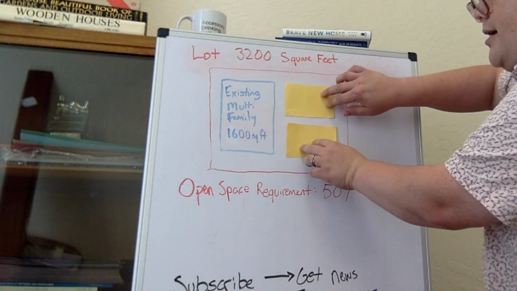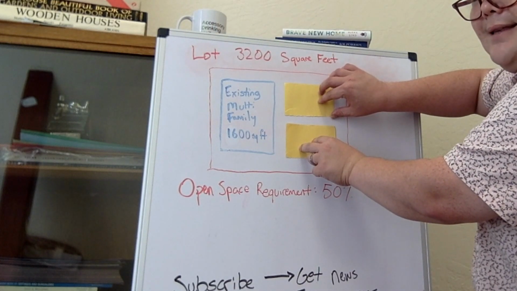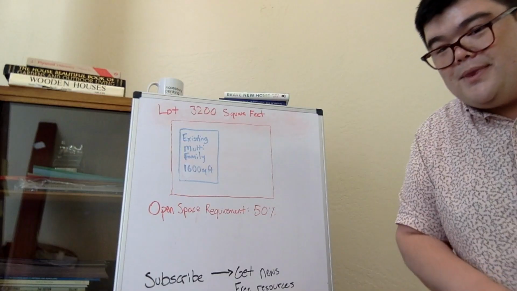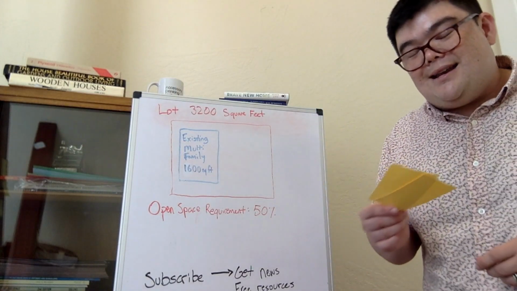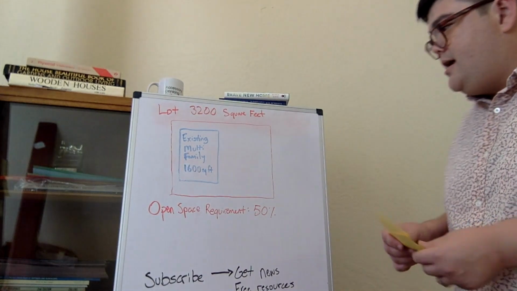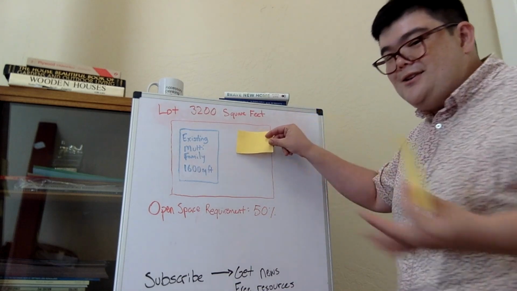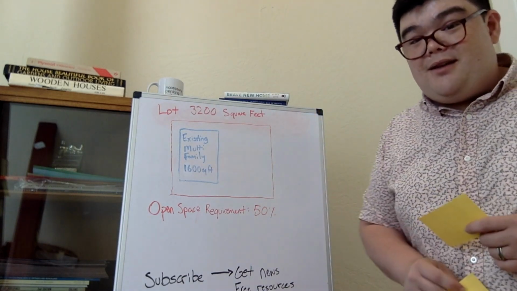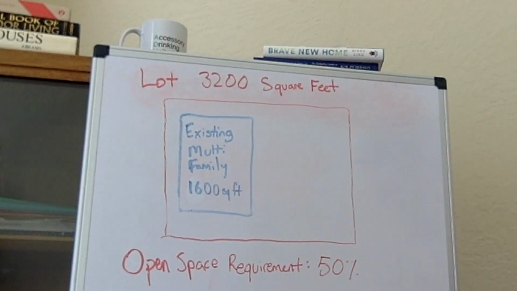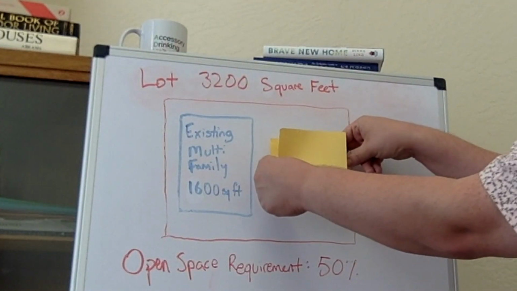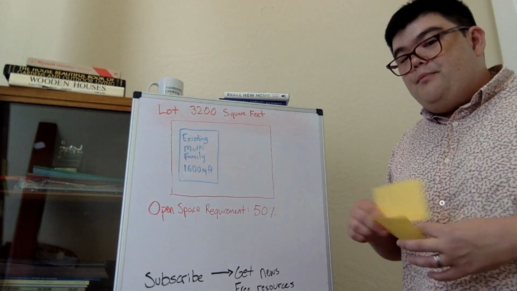Each one is under 800 square feet and is therefore exempt from the open space requirement. But the city of Oakland says, oh, no, they have to be a combined 800 square feet or less. So the first one is exempt, but the second one, you can't do that because now you're being held to the open space requirement. The city of Oakland says you could do a 2-story, and then they have the same footprint, so it's okay, but you can't do both.